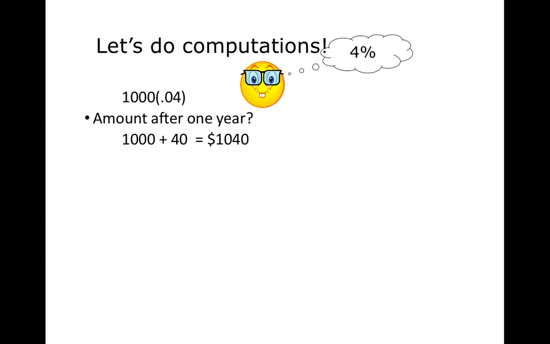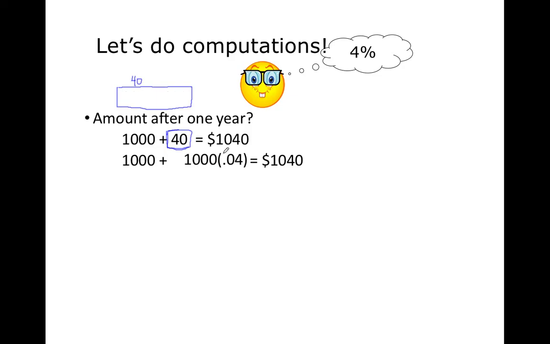Now the bank was able to keep that money for an entire year and use it. They got more interest. They got more than $40. Now I'm going to do something crazy. I'm going to take this 40 here, and I'm going to do substitution. And usually we do substitution and make something simpler, but remember this is 40 right here. I'm going to take this 40 and replace it with this 40 here. See that? This is still 1,040, right?